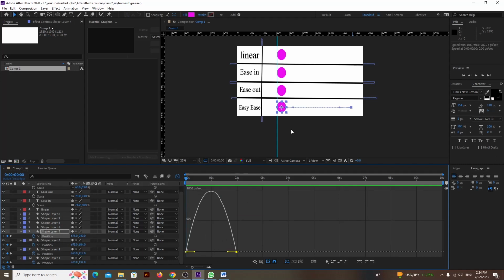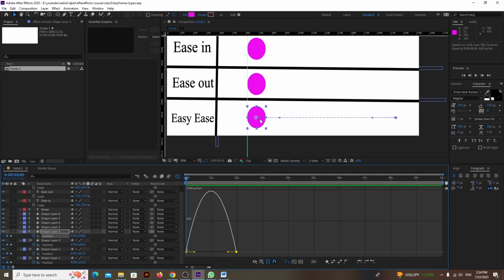If you select this, you can see at the start it is slow, because this graph starts from low to high and then goes low. That means from the start the speed is slow, then the speed increases, then slows again.